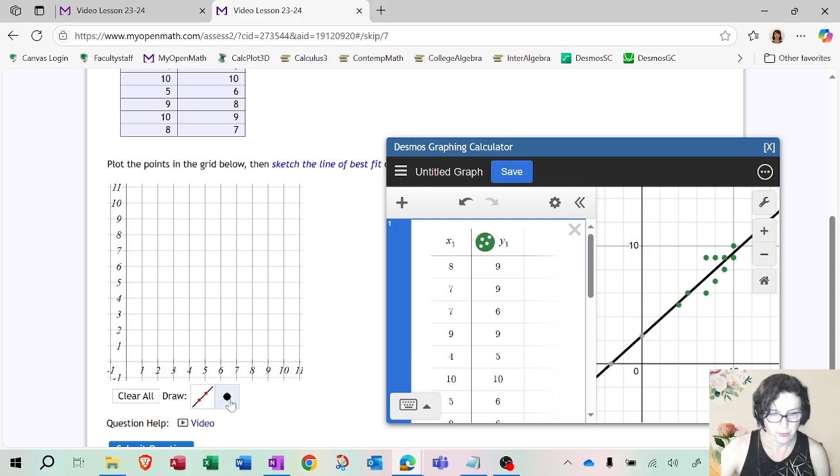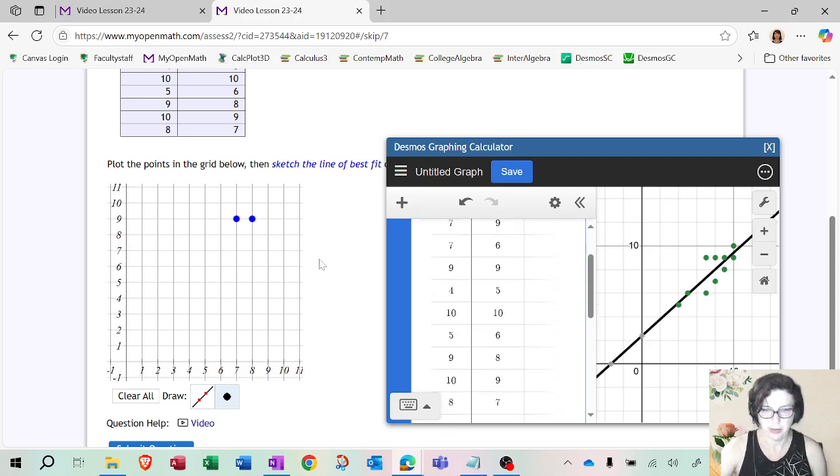Okay, so first I select, the point tool is already selected. So you go 8, 9, and just make sure you place the dot right on the intersection between the grid lines. So don't place it a little off because it's going to mark it wrong. And then 7, 9. So that would be right. See how I didn't place it correctly, but I can move it around, right? So I just want to make sure that when I move it, it's right on the grid.